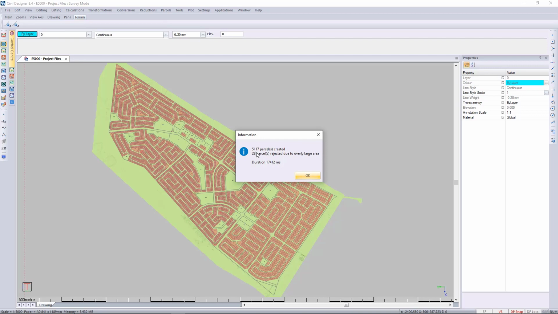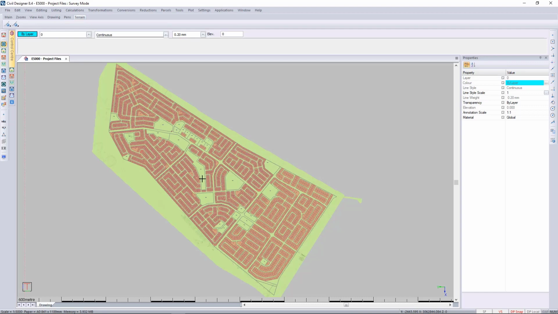Now, the reason it rejected some of them for being too large is because your house connections or your property connections need a little bit more thought to be able to drain a larger size property. Take, for instance, a school, where on one side you may have ablution facilities, another side you may have sports facilities. You would need to be able to drain the whole property. We can then press OK.